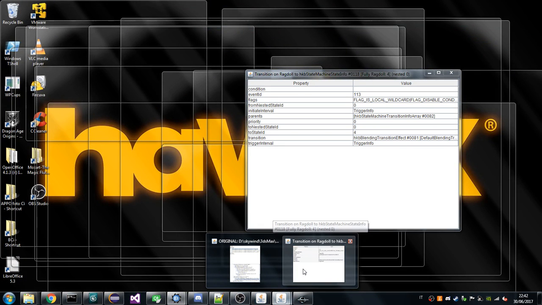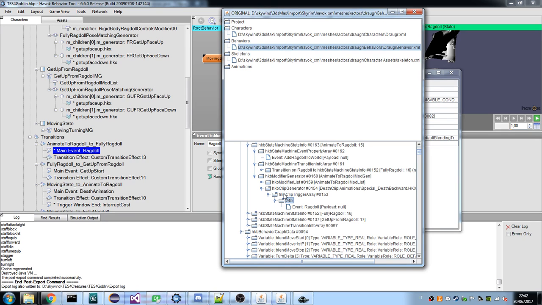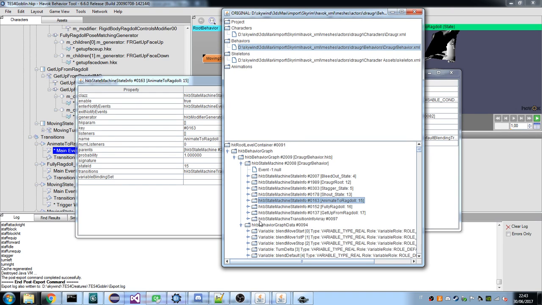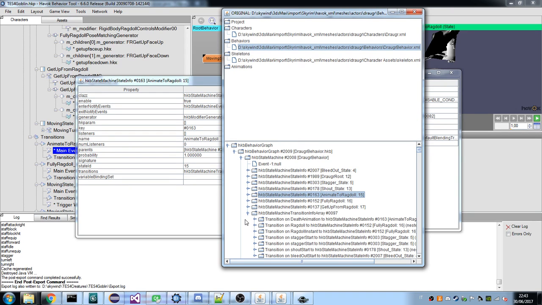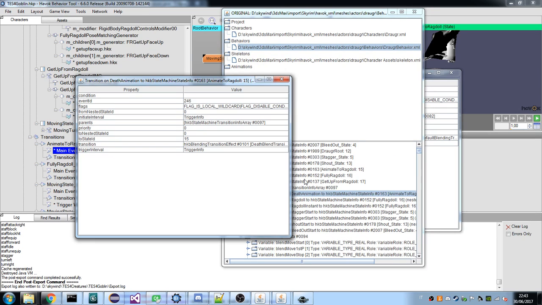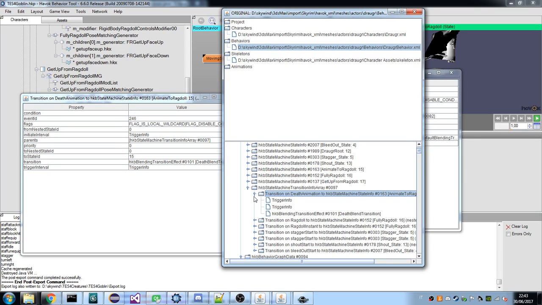It may be useful right now to see what kind of transition we have between the states, and I mean the blending between states. So let's get the transition between the death animation event, so between normal state and going into animate to ragdoll.